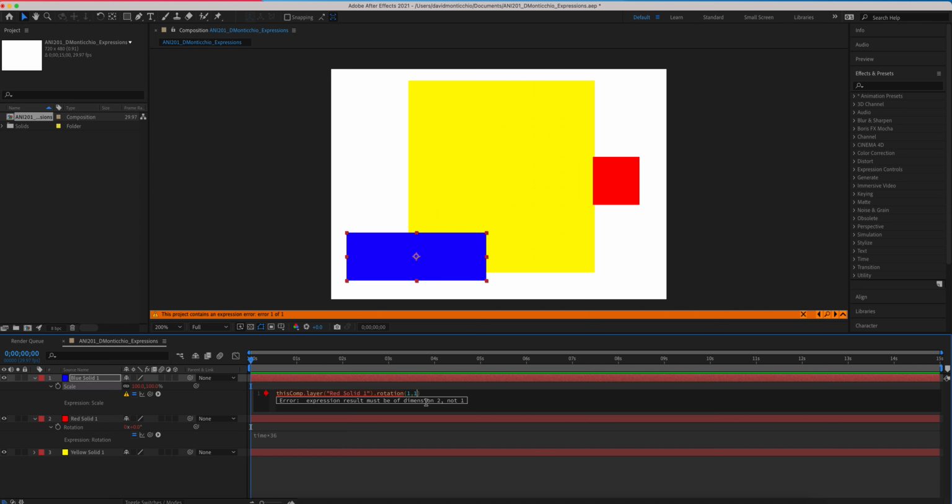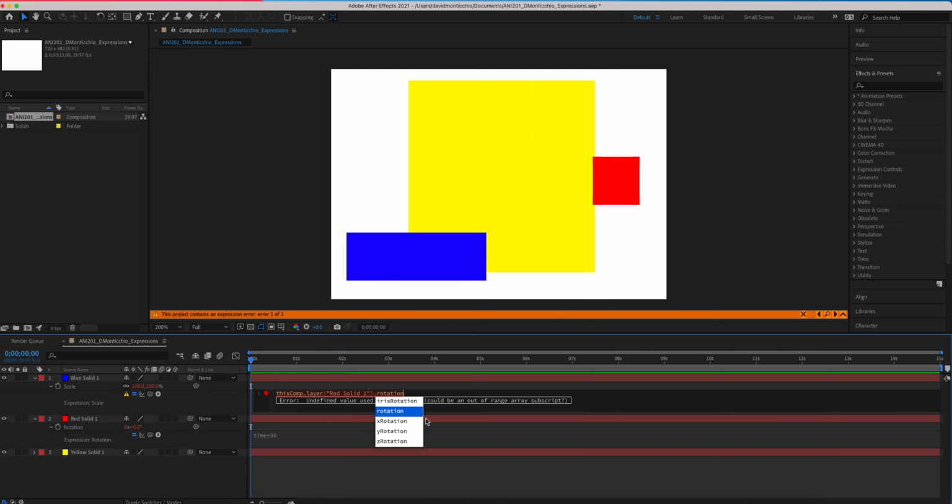This comp dot layer, red solid, dot rotation. Was that what you mean by that? No. Unidentified value used in expression could be out of range. Okay. Let's just use the rotation times 1. Would that work?